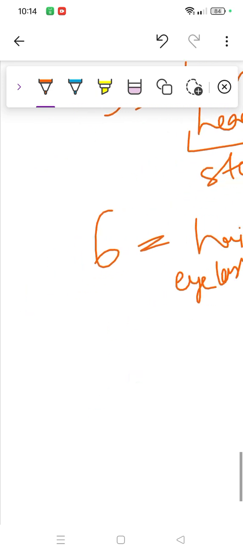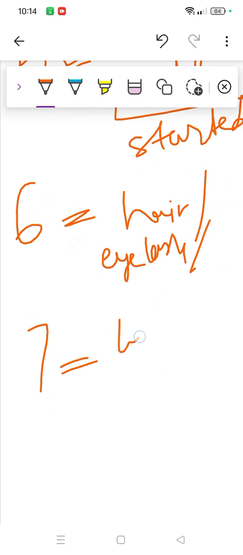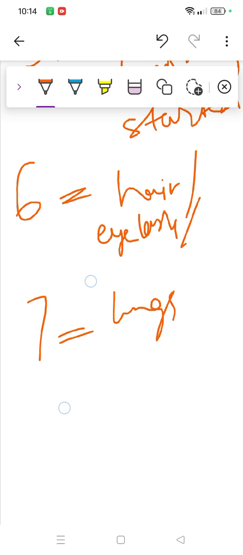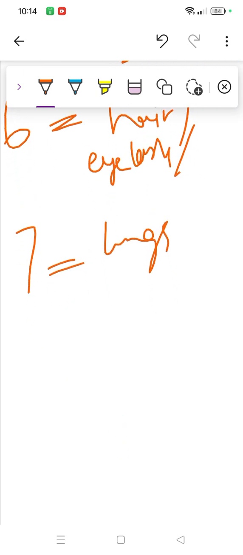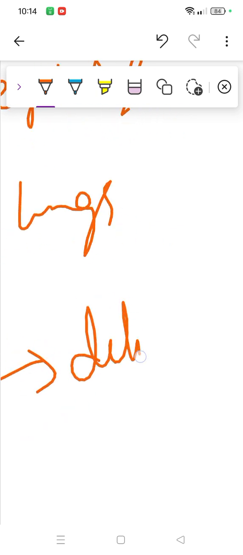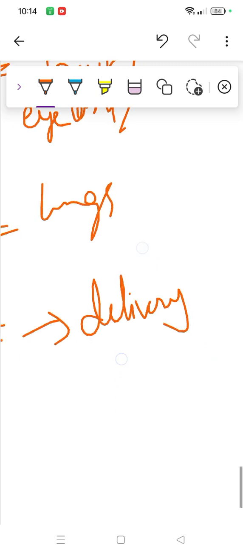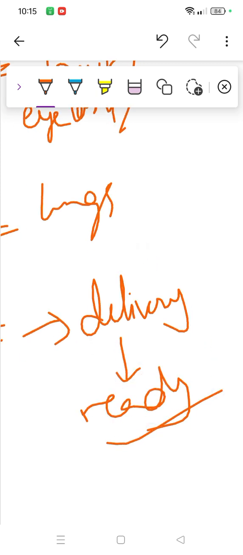Then comes the 7th month. There will be formation of lungs. This means now finally a child can breathe, and that's all. The 8th month is simply the entire things proceeding, systems and all these. Then comes the 9th month, which is simply everything done, the delivery process, the fetus developed and ready for everything. So yes, here comes the end.